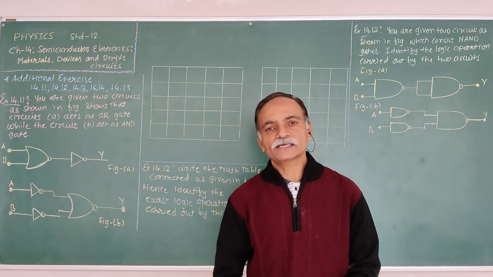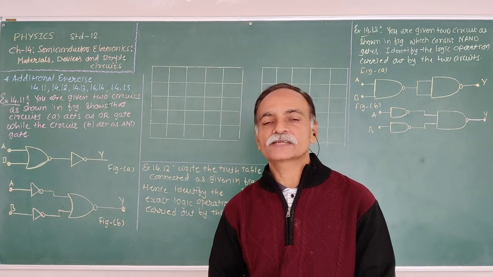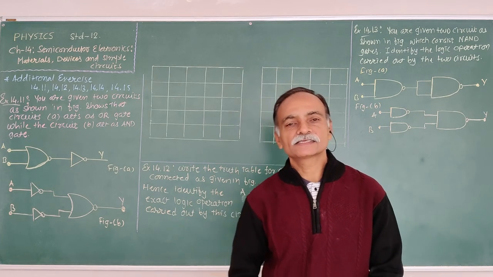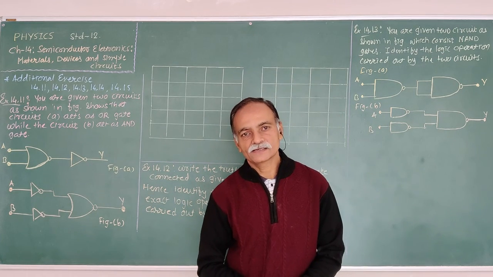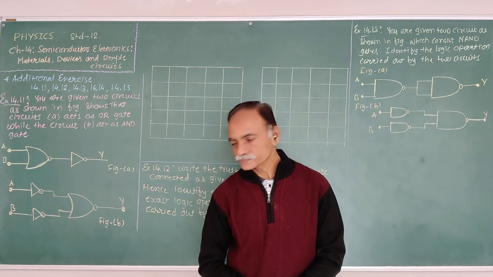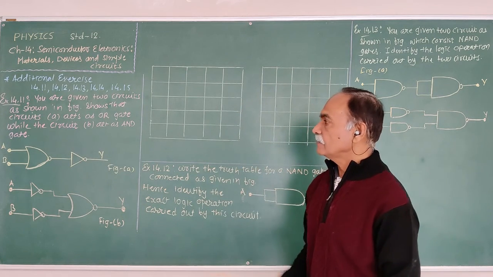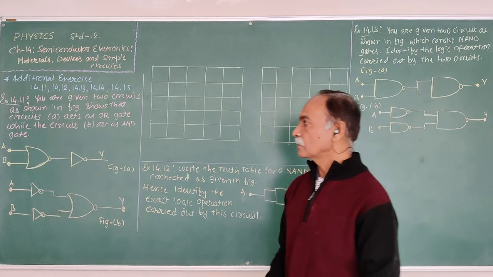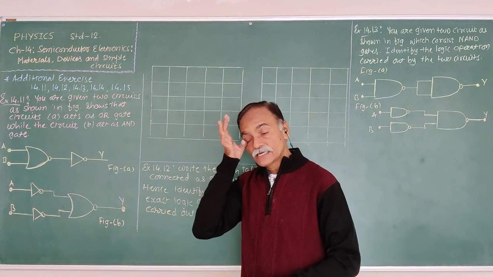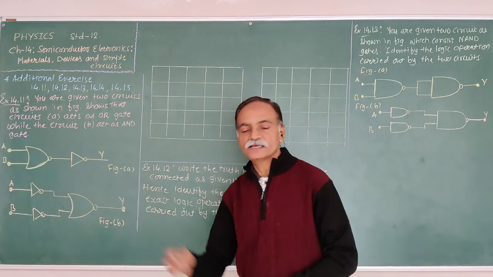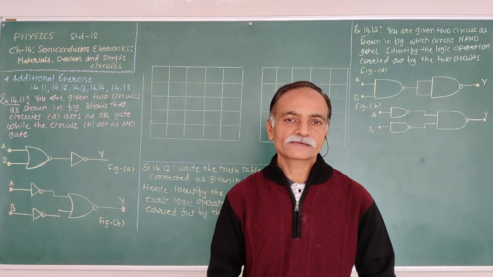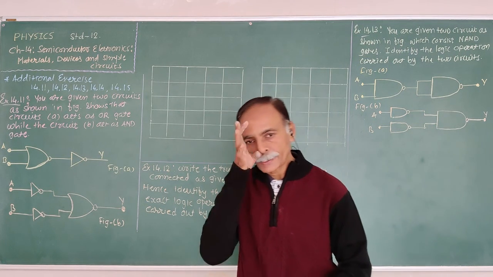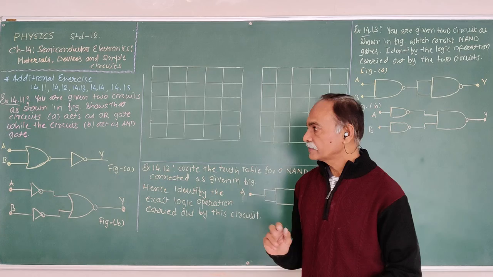Here there are two different methods to prove it. One is the truth table and second is the Boolean equation. Here we apply the method of the truth table to prove that the operation of the first circuit acts as an OR gate and the second represents the AND gate. Clear this? Okay. Now for the first figure A.